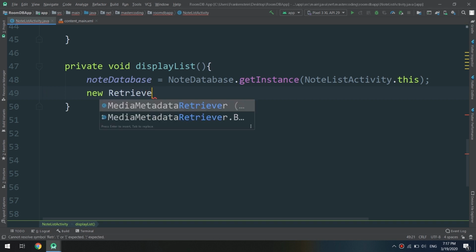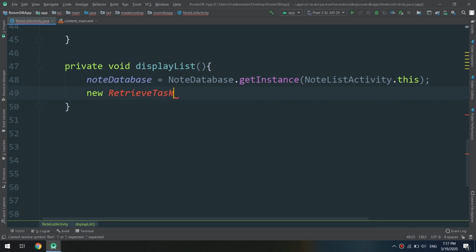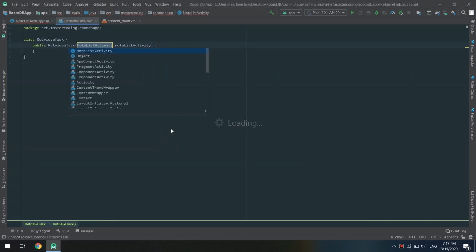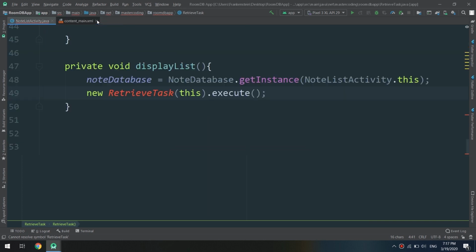We are going to create a retrieve task. Yes, I have created, good, and in this and dot execute. Okay, till now we are creating, everything is good, and we are going to create the retrieve task.